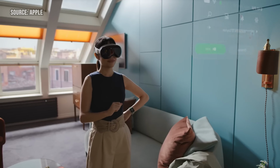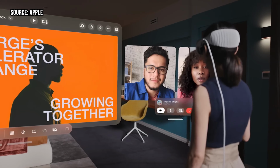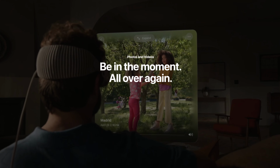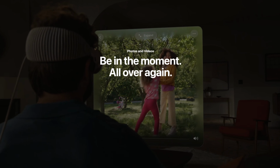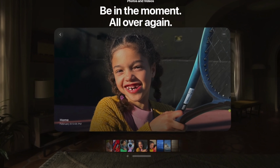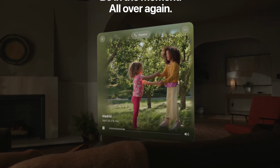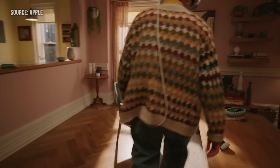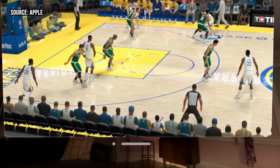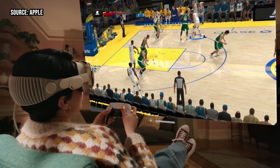You could be having a business meeting with this on, be able to move around a 3D model in the room while seeing multiple people on FaceTime or of course on their headsets, and be able to do work meetings this way. You can record video with this. They show how it actually has a 3D camera, and you can be getting 3D video to then later watch inside of these headsets, share on these headsets, and have a whole different experience of what it's like to recreate these memories. And they show off a little bit of gaming using a PlayStation controller, of course any game that Apple can already play on it on a giant screen inside of the headset.